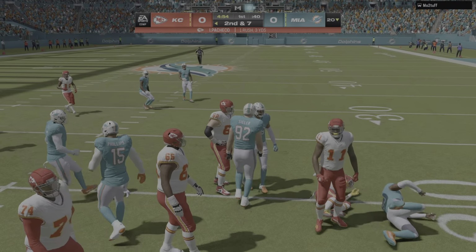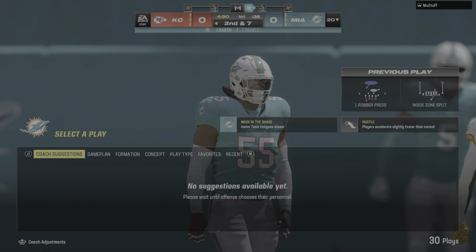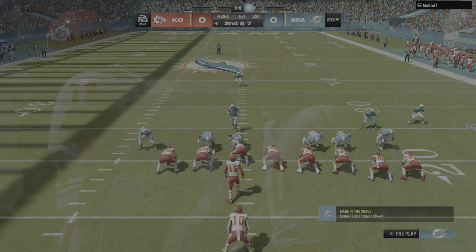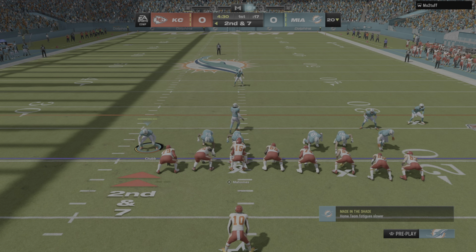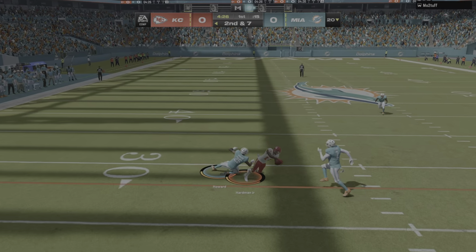Here's Pacheco to begin the drive. And not a whole lot of room to operate there on the first down run. He gets maybe three. Not a lot of running room there, not a place to make a cut and exit out because they had everything bottled up. Looked to me like the linemen were taking on their blocks really well and giving up no creases.